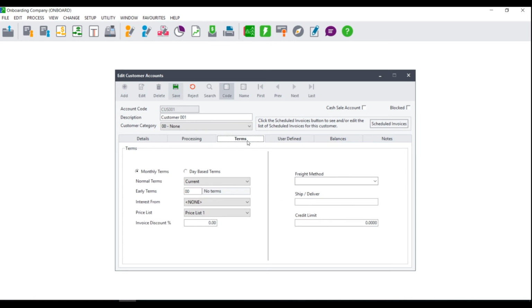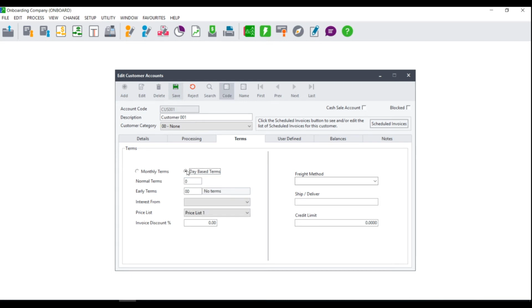The Terms tab are the terms that you have given your customer to the time frame that they have to pay you. Are their terms monthly terms or day-based terms? If monthly terms, have you told them that they need to be on current terms, 30 days, 60 days, 90 days, or 120 days?